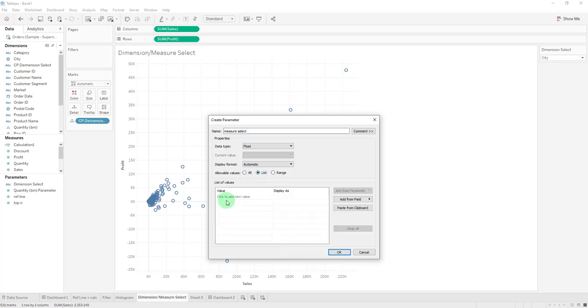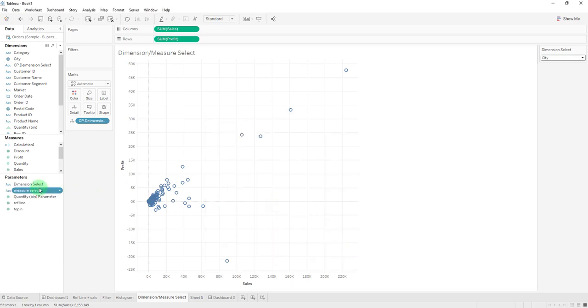We'll give them a list to choose between maybe sales and quantity. We need to change that into a string right there. That's why I'm getting that error. So we'll go sales, and we'll say quantity. And I could take the time to do the rest of my measures as well, but for the sake of brevity, let's leave it at sales and quantity here. We'll press OK. That is our create it step.